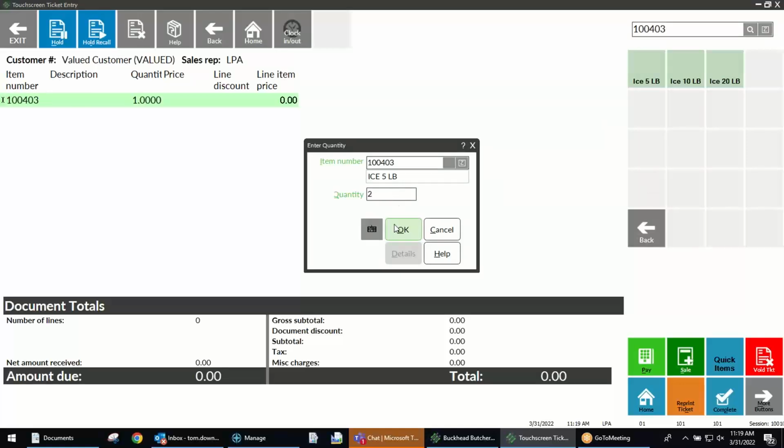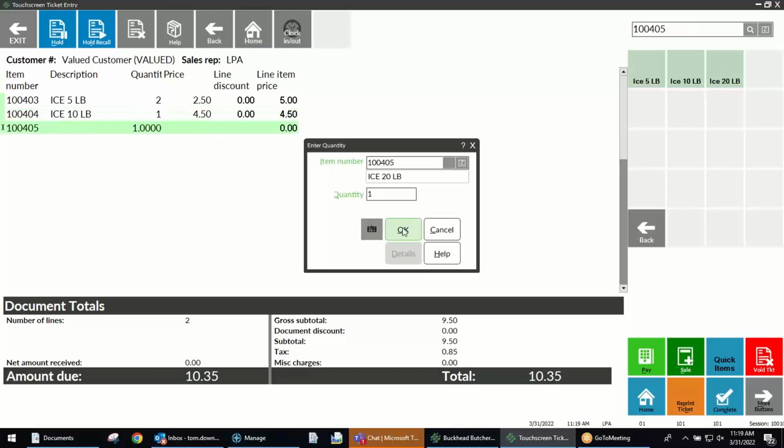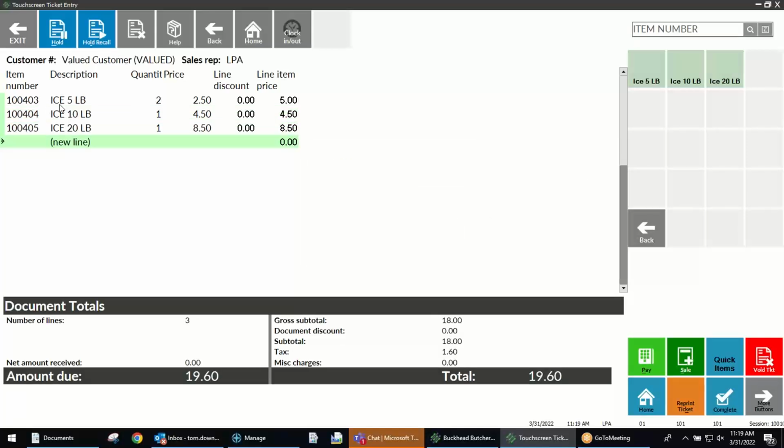I like it. So just do each one of these. Make sure that, sure enough, 5-pound, 10-pound, 20-pound. So again, three individual items, three different buttons, each one pointing to a different item. And of course, now that we've created this, lots of room for future growth. You might add some other items in the future, and you've got a place to work.